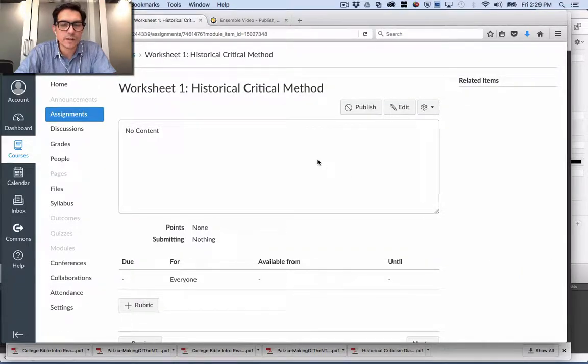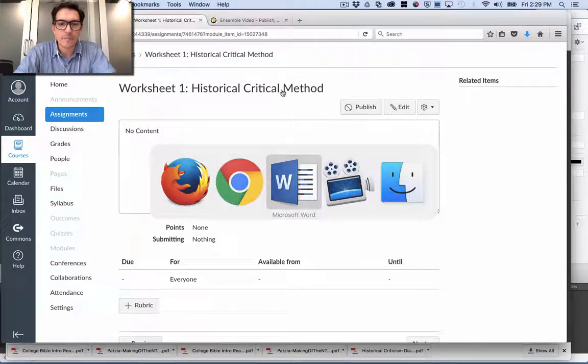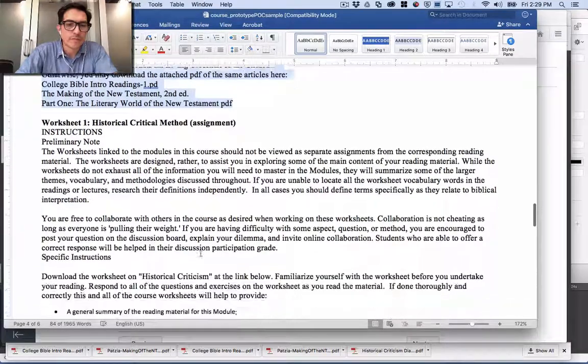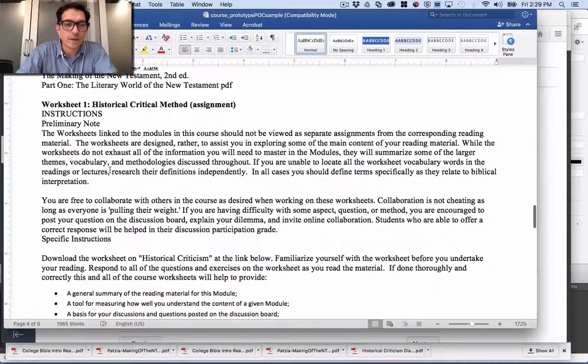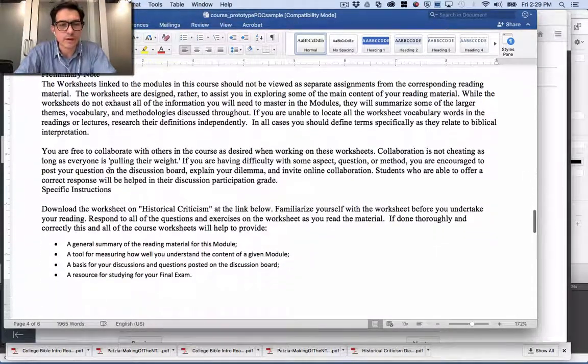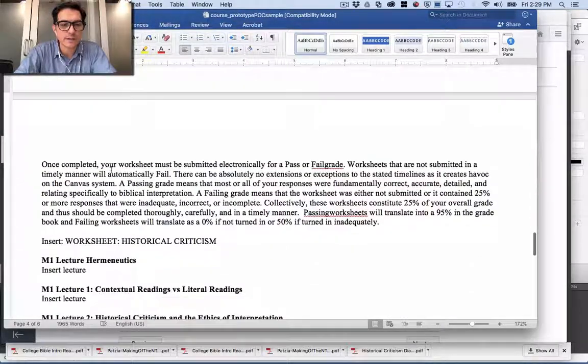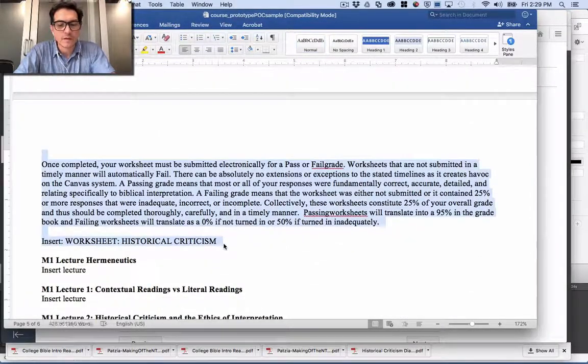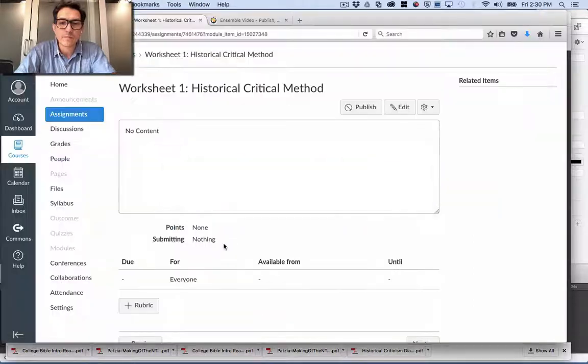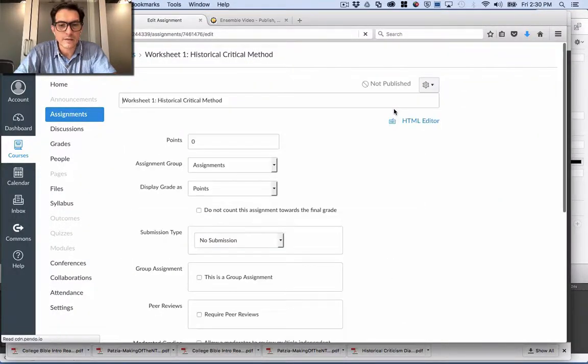So here we're going to add an assignment and then link the worksheet to it. Again, you want to copy the text for this assignment and paste it within the body of the assignment.